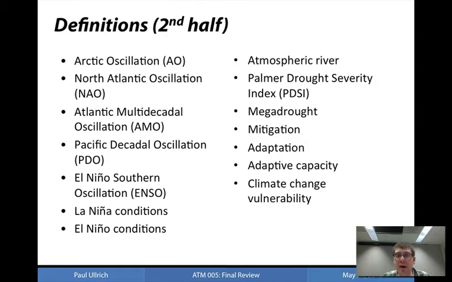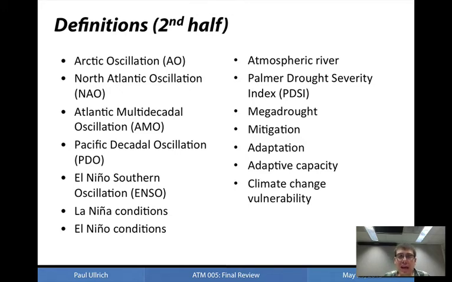In particular, we noticed that the developed world, that is throughout North America and throughout Europe and Australia, have very strong adaptive capacity. That is, they have the ability to adapt to changes in climate, whereas throughout the developing world, they have very weak adaptive capacity, that is, a lack of underlying infrastructure which would allow them to adapt.